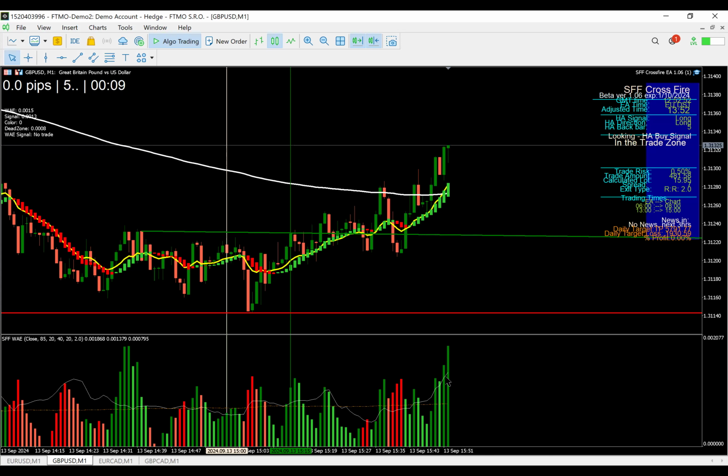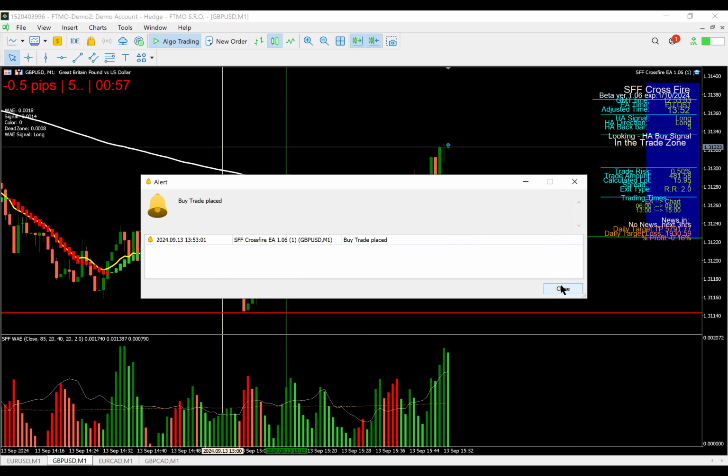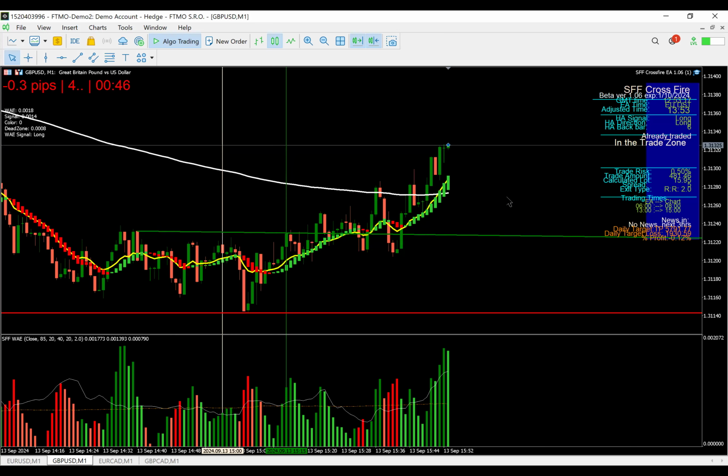See how that's gaining in height. There we go. Just got it in. By coincidence, that has just started to go down, but it got me in at the end of that candle. So can you see the little blue upward pointing arrow? That's telling me that it got me in.